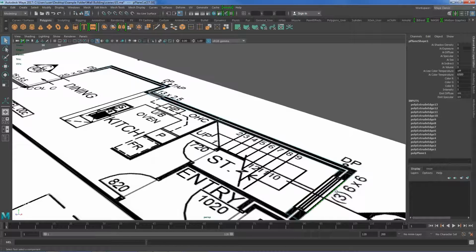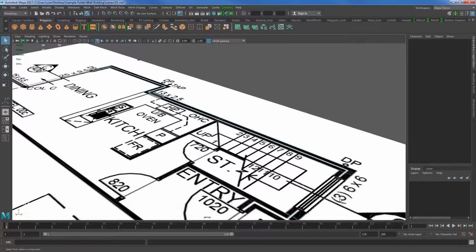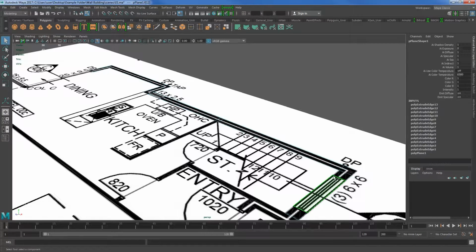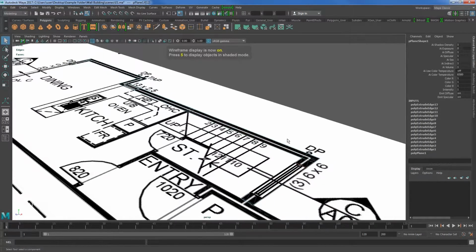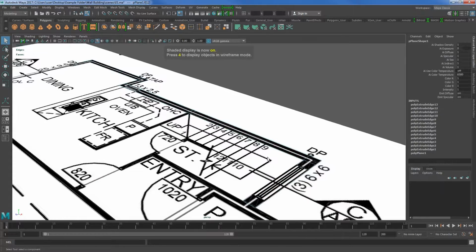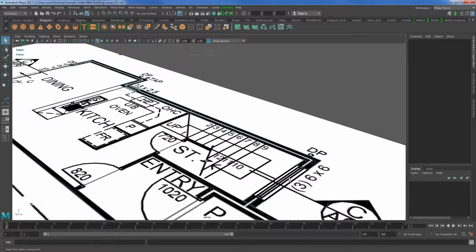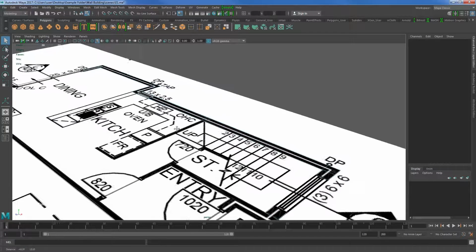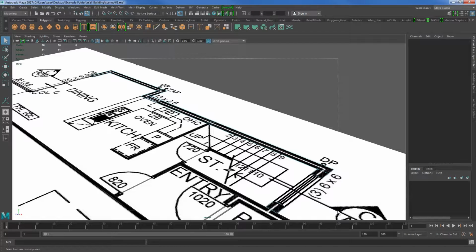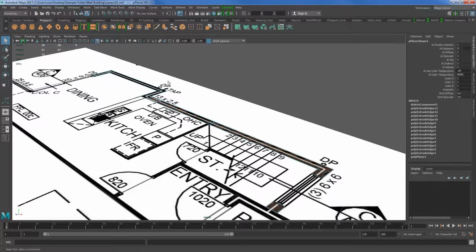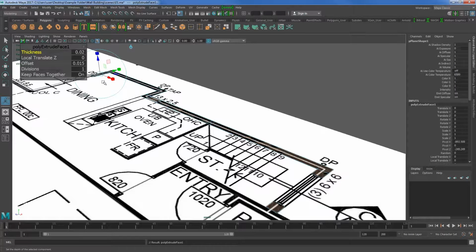So I'll select it, right click and choose face, and just draw the marquee over there to select it. Now if I press 4 on the keyboard, maybe I'll see it. Nope, not quite. All right, so I'm just going to delete that one. So now we have face here, no face here, and faces along here. Okay, I'm going to draw a marquee over the entire wall that I'd like to extrude, and this should be done at the end when you've got your sections of wall all done for the building. I'm going to say extrude, and I'm going to extrude it up as much as I want to reach the base of my first feature.